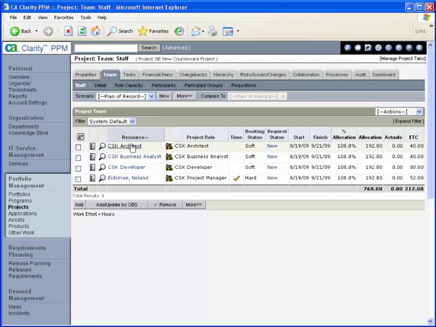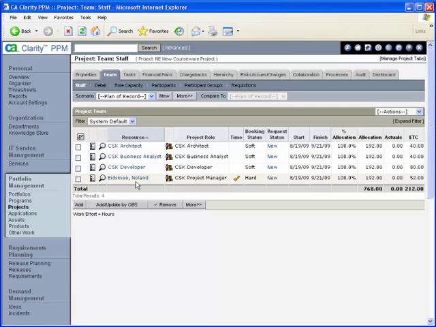As you see in here, when we have our project team, the first column is resource, and this is a generic sense in Clarity that Clarity considers resources 2 types: named resources and generic resources, also called roles. So in this column, we are staffing both roles, as this first one, an architect, or named resources, as myself down at the bottom here. So we have roles and named resources.